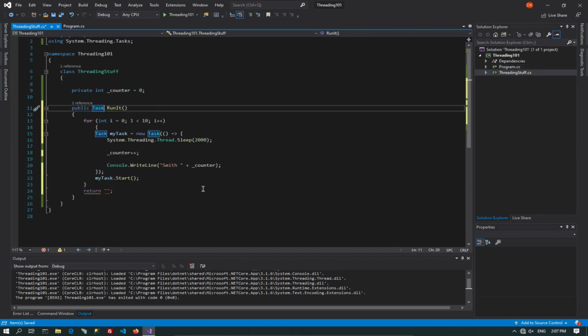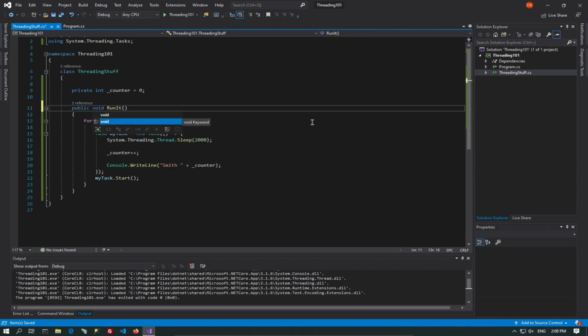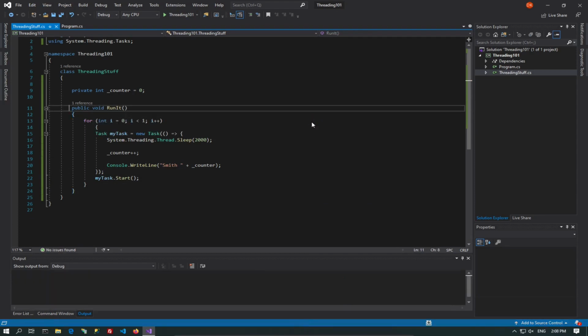All right, so going a bit fast. I hope you can keep up there. So what's going to happen now is, if we just do this for, what did I say, for i is smaller than 10. But let's say for i smaller than 1. So it's 0, so this thing's only going to execute once. So it should say to us Smith 1. No return needed, so it's void. All right, so if we run this now, we're going to get a Smith 1.